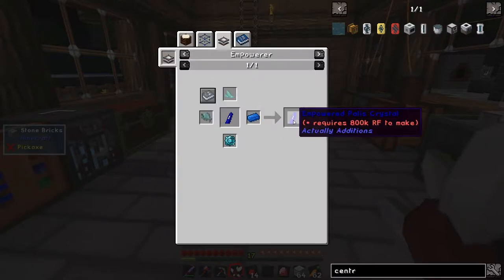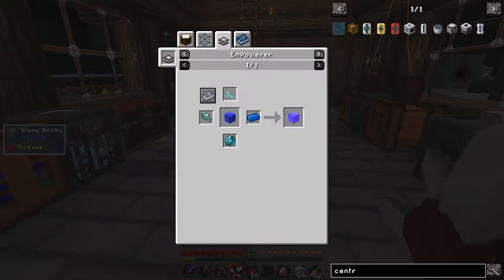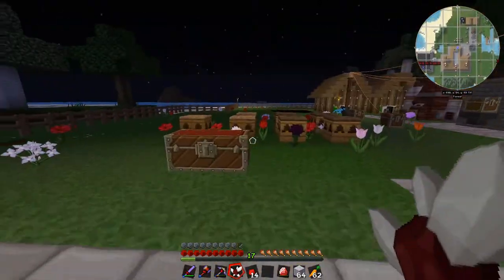But I think I can make a block of these just by using one set of materials. Yeah, so just one set of materials for a prismarine shard. So I only really need one blue slime crystal. And then we're good to go.